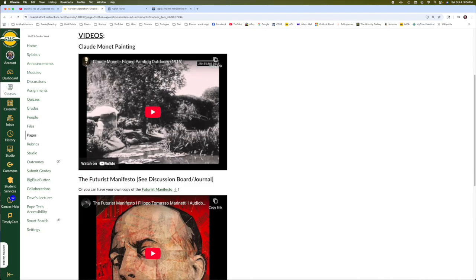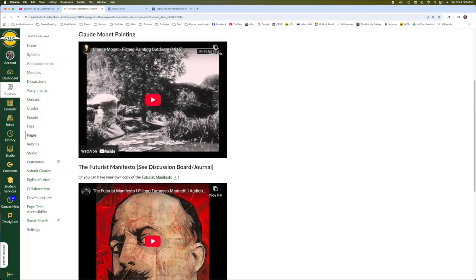He lives all the way into the 1920s, so he is filmed and he is smoking. He was a chain smoker, and so if this was in color, you would actually see the yellow nicotine stains on his beard. But this is one of the cool things about modern art, is that we do get to see videos of these individuals actually working.